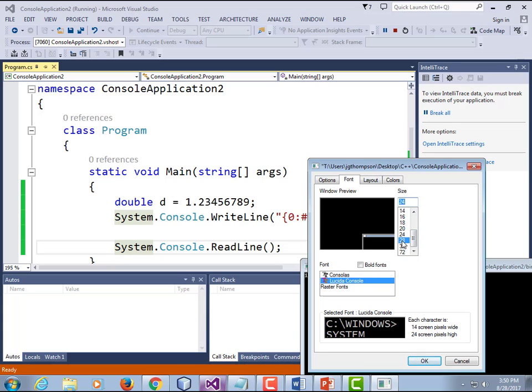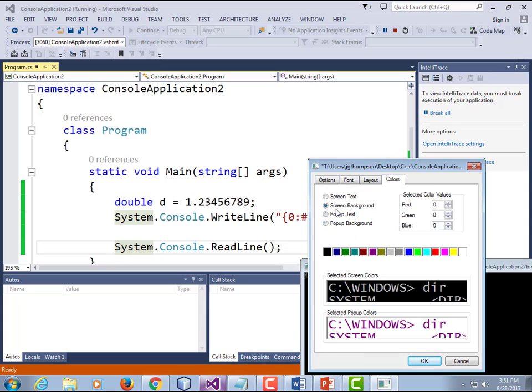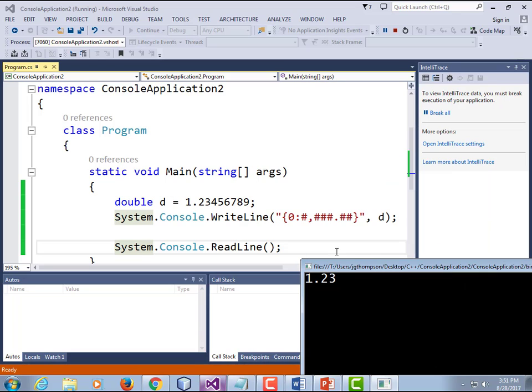Blowing up the size to make it visible. There we go. So it displayed 1.23.